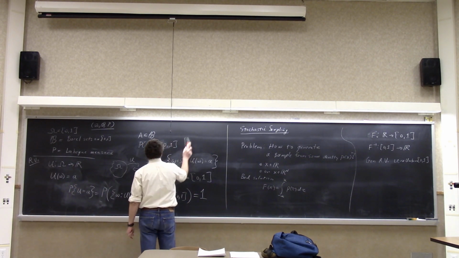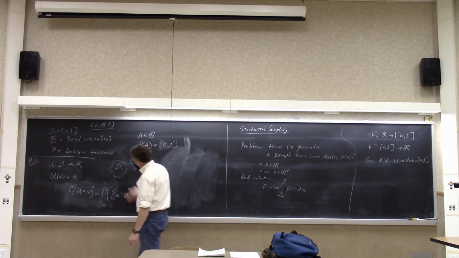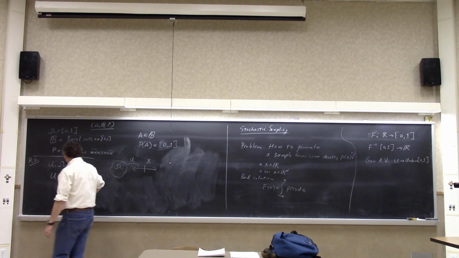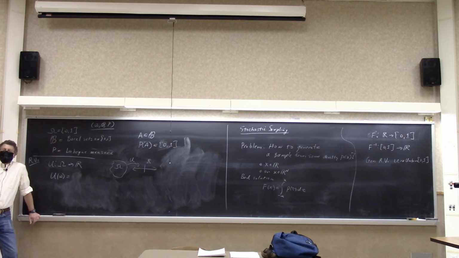I can erase all this. So we still haven't answered the question. If we want a uniformly distributed random variable on the interval 0, 1, what does that function need to be equal to? I really hit on something good here, guys. I got to write this down. This should be an exam problem for the future because it's so simple.